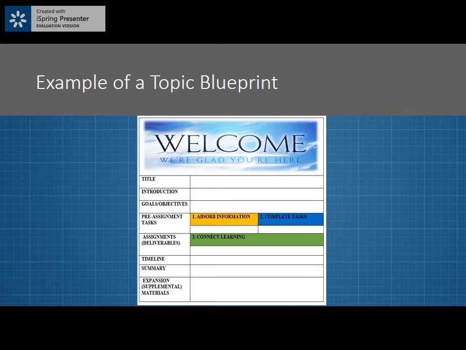I include a timeline for student reference in my blueprint, but that is not part of the original component in the Horton text. There's a summary of information, and there's expansion or supplemental materials. Now, topics, of course, may vary, but the components addressed in this tutorial are pretty standard. I personally adapted Horton's components to fit my teaching style and students' needs, and I suggest that you do the same thing. Note that I do not use the test component because I test through the connect component. Now, let's look at each of these standard components individually.